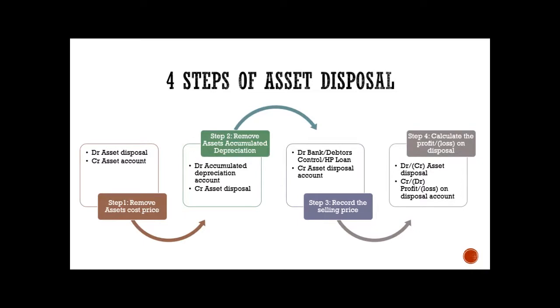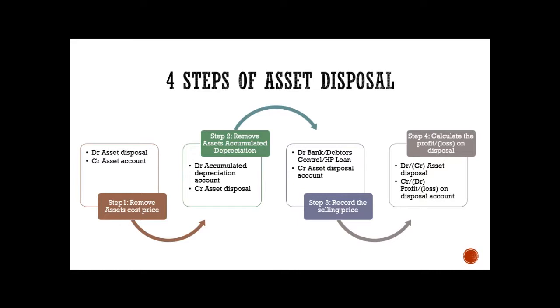Then the next step is the accumulated depreciation. But before we can do the accumulated depreciation, we need to see if there's any additional depreciation that still needs to be accounted for that specific period. So if we only sell it halfway through the year, you first account for the 6 months worth of depreciation, and then you do step 2. Okay. So then once we've got the total accumulated depreciation, so that's all the depreciation over all of the years for that asset, we then debit accumulated depreciation because it was initially a credit balance. And then we credit the asset disposal.